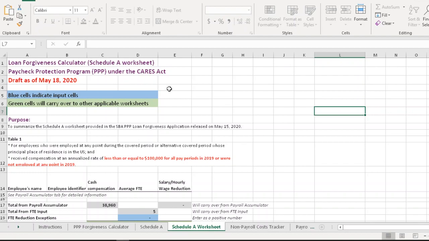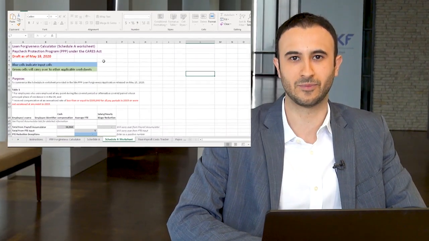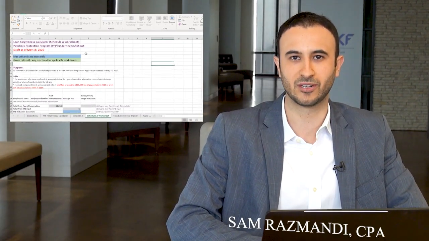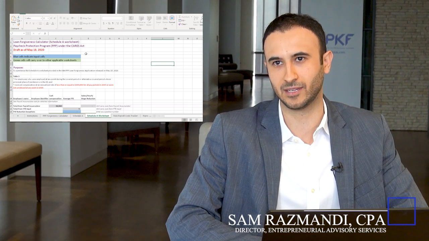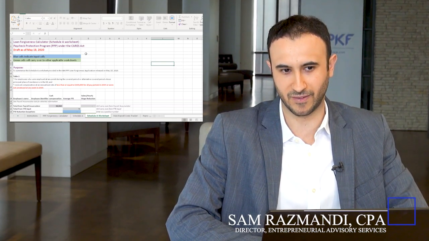So a couple of things you will need to complete this app is your original PPP loan application. There's some information on there that you likely need handy to plug into these numbers. You will need payroll reports and payroll data for periods of January 1st, 2020 through 6/30/2020. If your employer payroll information does not have the employer portion of healthcare benefits and 401k benefits, you also want to get your third-party support to have those numbers readily available.